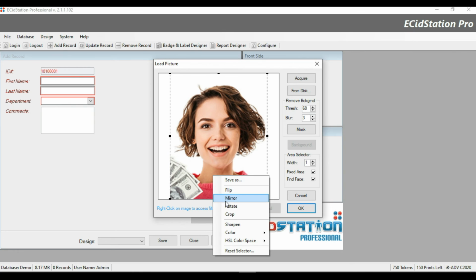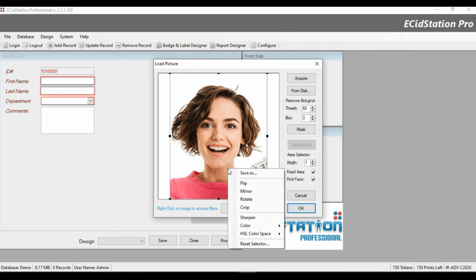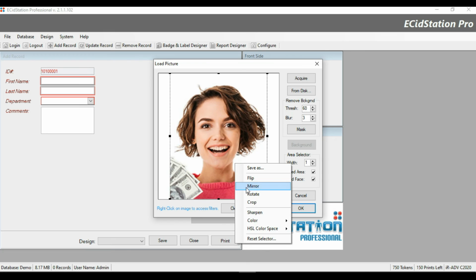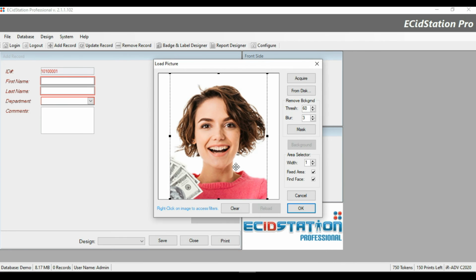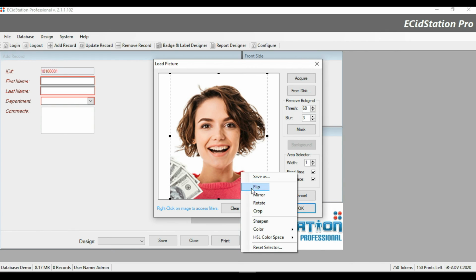So if you want to, for example, flip it, mirror, rotate, you can actually go and make the rotation, but you could also have a center point. By default, this tells you, for you to align the eyes or to align the nose or something like that. You can actually find out where center points are.